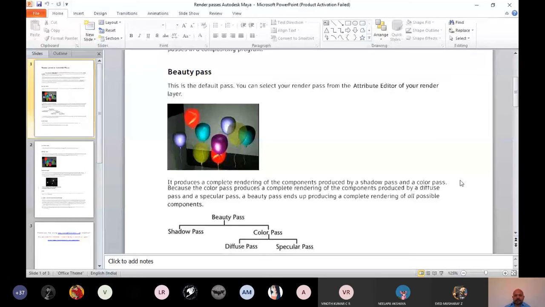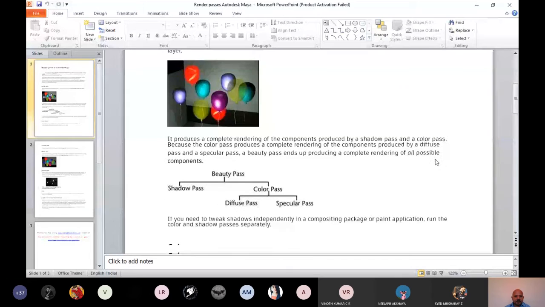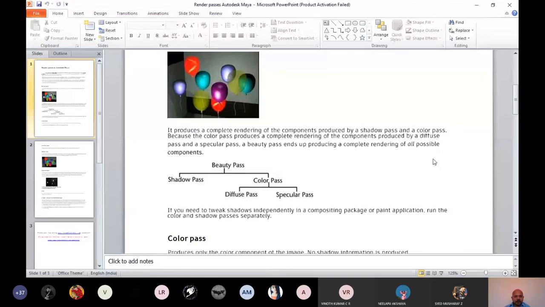So it produces a complete rendering of the components provided by a shadow pass and a color pass. Because the color pass produces a complete rendering of the components produced by diffuse pass and specular pass. The beauty pass ends up producing a complete rendering in all possible components.